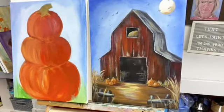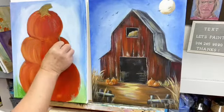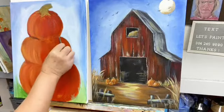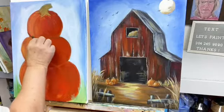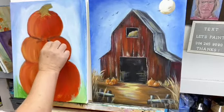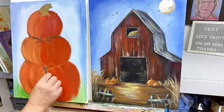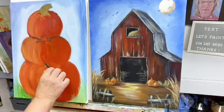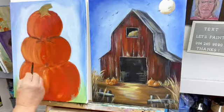Still trying to figure out how to put those stems in there. Let's see if I... Yeah, I could do that. And then this one, I might have to... It's not wanting to draw on there because it's wet.